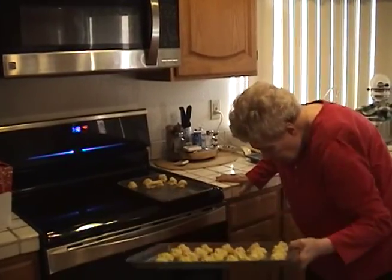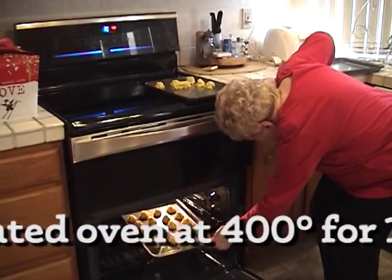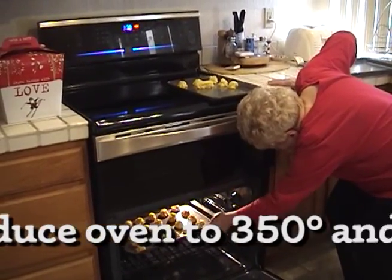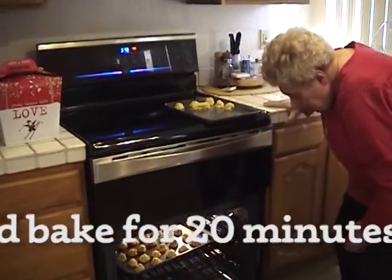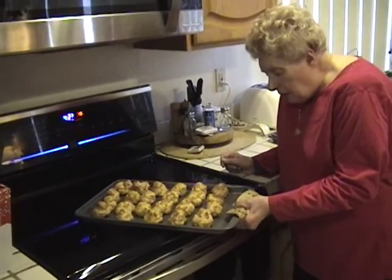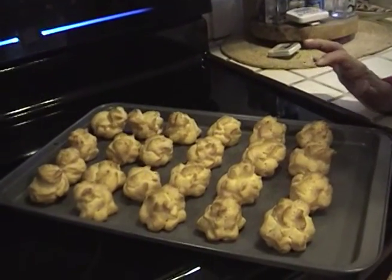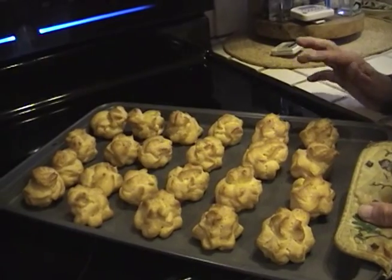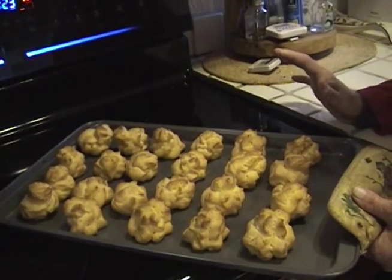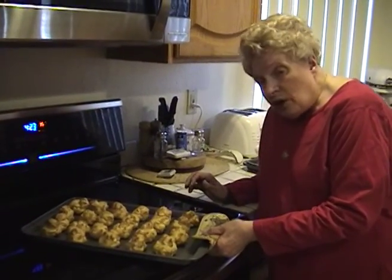All right, now they're going into the oven at 400 degrees. And they're going to cook for 15 minutes at 400. And then we'll bring it down to 350. So now I took them out, and you've got to let them rest until the inside sort of dries up. And this is what they look like. These are small ones. You could make them a little larger if you would like, but when you have a lot of guests, it's easier if they're smaller. And I hope you enjoy them all.